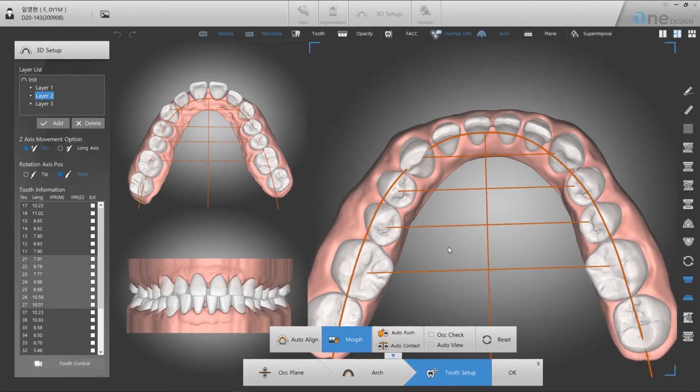In layer 2, we finish the rotation and evenly distribute the space between the teeth.